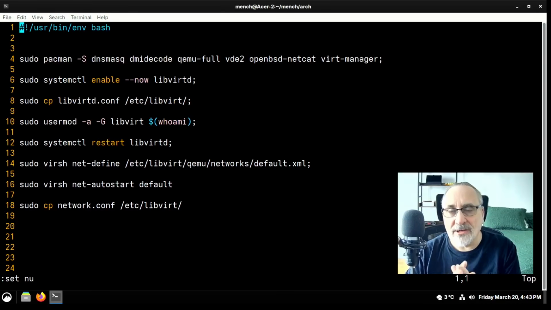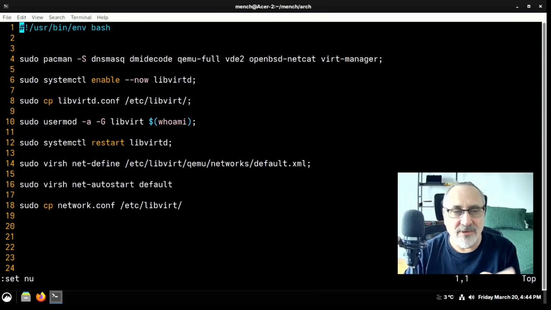So line 4 had a package in it that was in the Arch repository the last time I used the script, and the Arch repository took it out. What happens with Arch Linux is that if you're running a script that has packages in it, and one of those packages is no longer in the Arch repository, the script won't run. Now in Debian, if one of the packages is no longer available in the Debian repository, it will just skip that and still run the script. But in Pacman, it doesn't. The script will just stop.